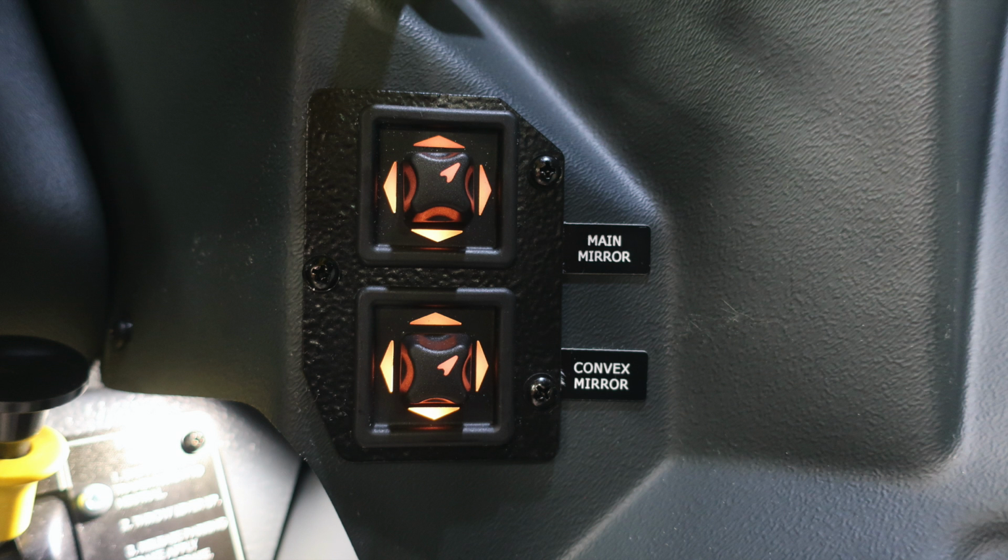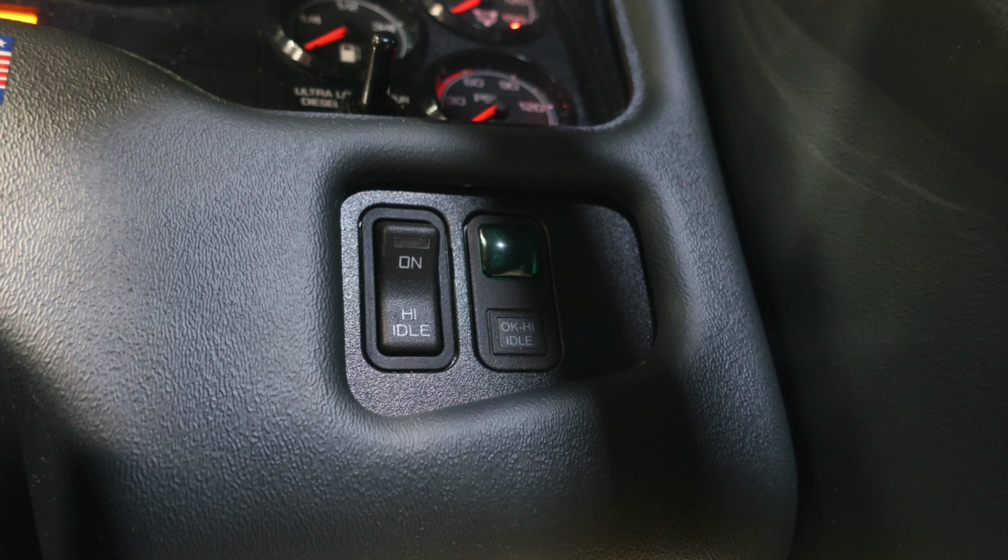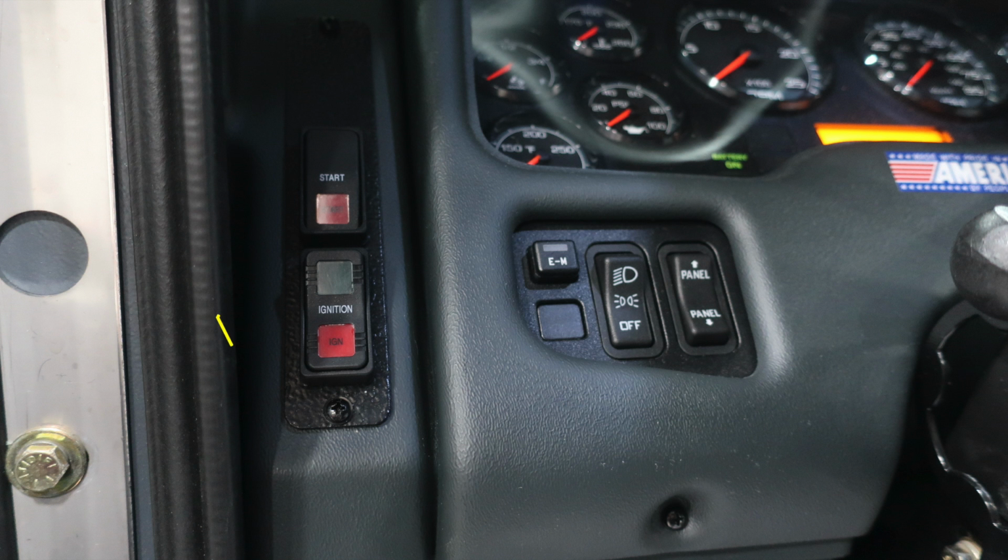On the right-hand side, you'll find your main mirror control and also convex mirror controls. Just to the right-hand side of the column, you'll find the high idle OK indicator and the high idle engaging switch. On the left-hand side of the steering column, we'll find your ignition and start switch.